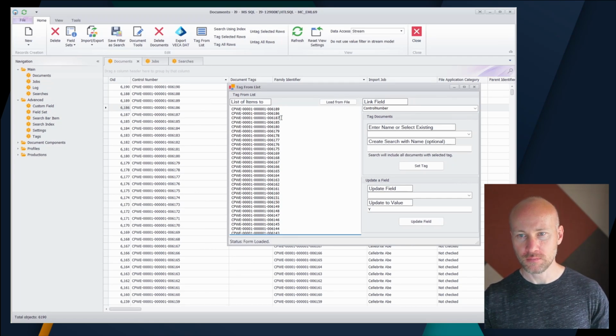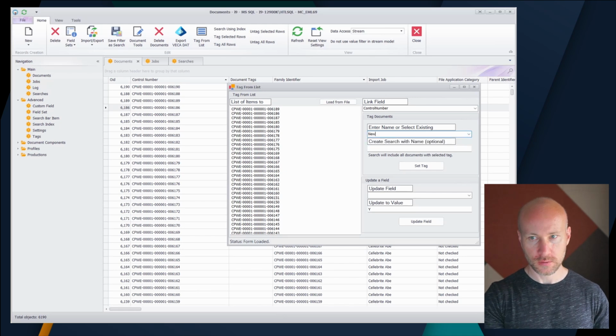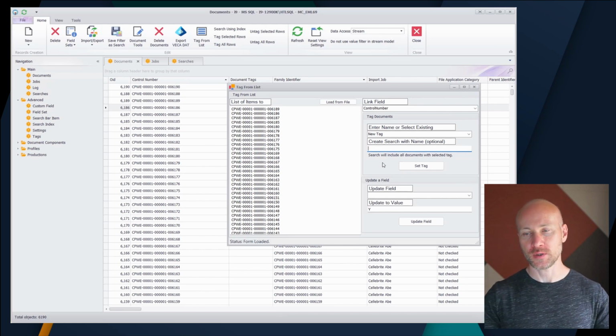So we're going to match this field to a control number field, and then we are going to say we're either going to use an existing tag or a new tag. So we can say, let's call it new tag. And then we can also optionally create a search so that we can export those documents right away.